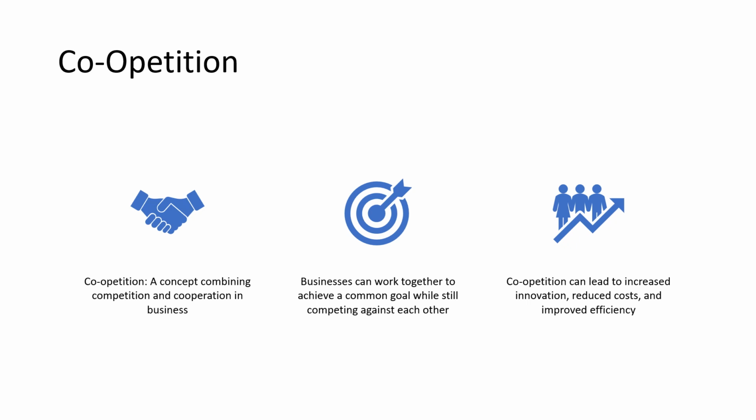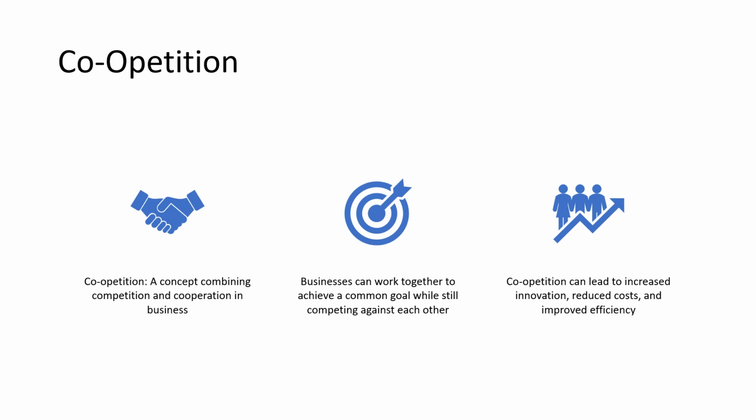For example, two companies competing in the same market may partner to share resources and reduce costs while competing against each other for customers. The benefits of co-opetition are numerous. By working together, businesses can leverage each other's strengths and resources to achieve shared goals. This can lead to increased innovation, reduced costs, and improved efficiency. Co-opetition can also help businesses navigate market challenges and disruptors more effectively.